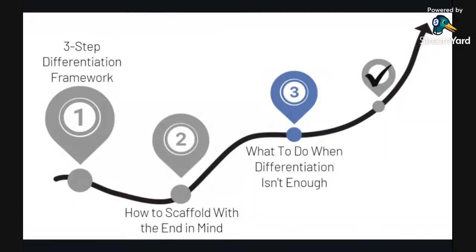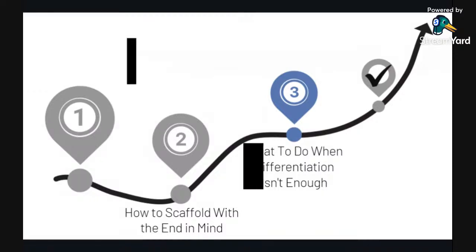So this begs another question. What do I do when differentiation isn't enough? Because we all know we have a student or 2 or 3 for whom differentiation, you're doing this on a daily basis, and yet they still have needs. They're still needing more support than you are offering in your tier 1 lessons. So what do we do when that's not enough? And how do we know when differentiation isn't enough?